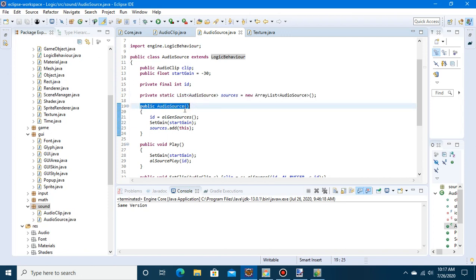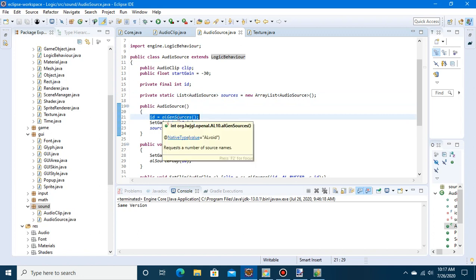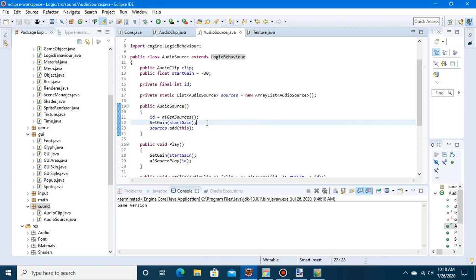And here's the constructor, so public audio source. We're going to generate sources to get the ID. So AL sources. And then immediately after, we're going to set the start gain. So we're going to set gain and then set it to whatever we have it started at. And then sources.add this. So we're just going to add it to the list of sources.